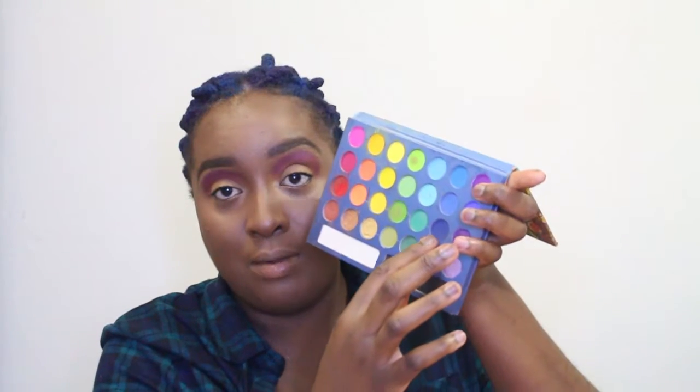Alright, so we're on to the eyeshadow now, and I feel like maybe if I explain it, it's going to make sense to you guys. So I am priming my eyes, as you can see, and I will be using mostly Juvia's Place palettes. I really like those palettes. I think they're very pigmented, and I really do enjoy these palettes. So I am putting on the eyeshadows. As you can see, I wanted to go for a pink and blue kind of mix look, so that is what you see me doing right now.